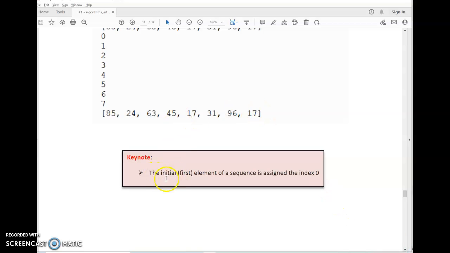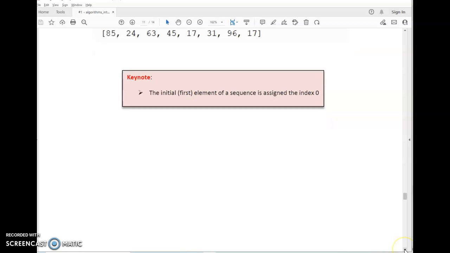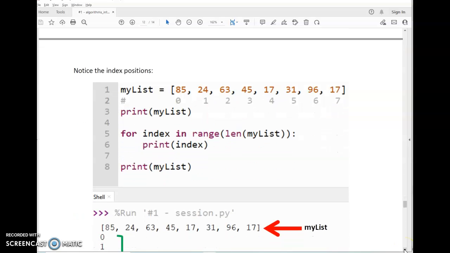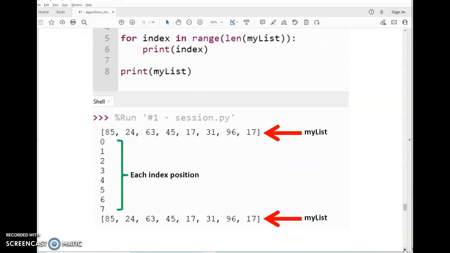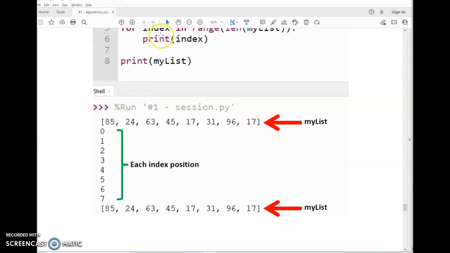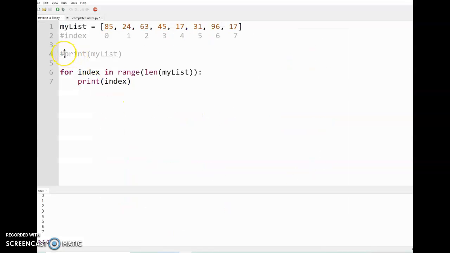And just note how here the initial first element is assigned the index 0. Again, we should know that. So notice the index positions that are printed out. What we get here is when we print index, we get 0, 1, 2, 3, 4, 5, 6, 7. And of course we have my list printed out twice. So let's do that now just to make sure.